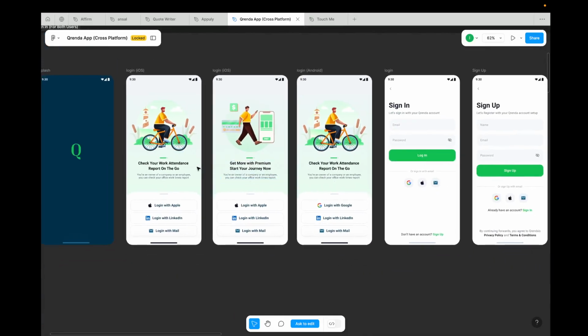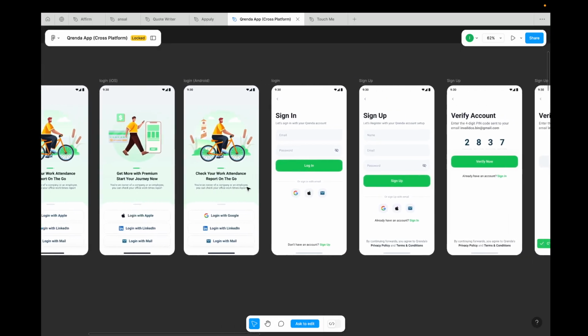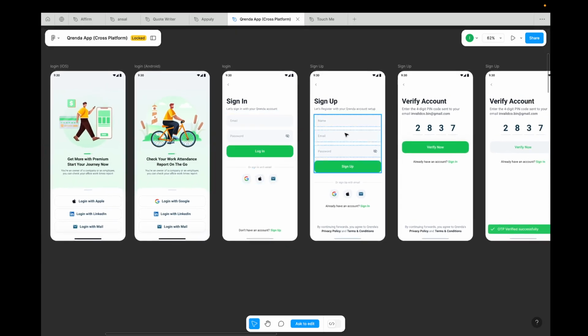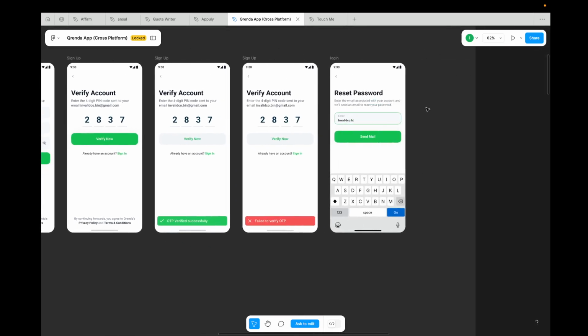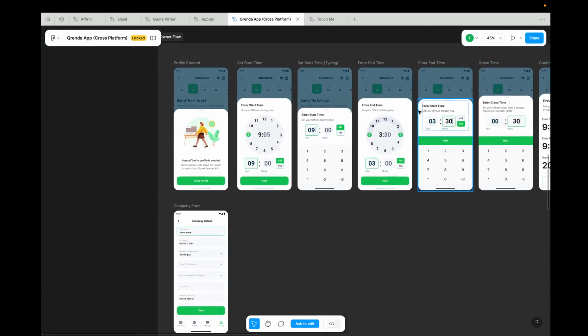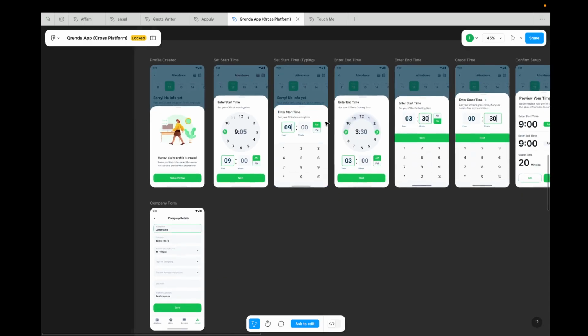We have also covered the onboarding, sign up and login in the same place so that it will not bother the user to see an onboarding page just to inform users. Anyway, there is the sign in, sign up, and kind of verification thing, and this is the main UI, which we will code in Flutter.